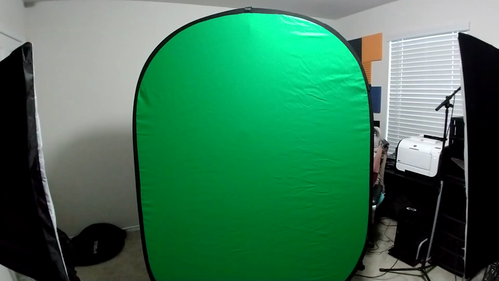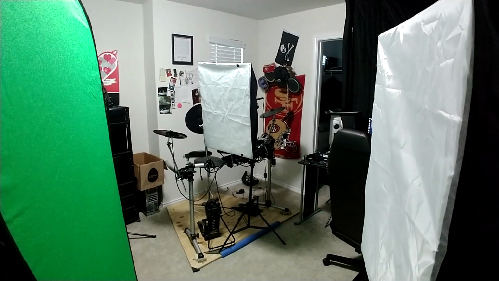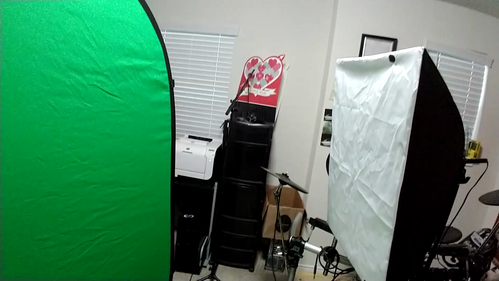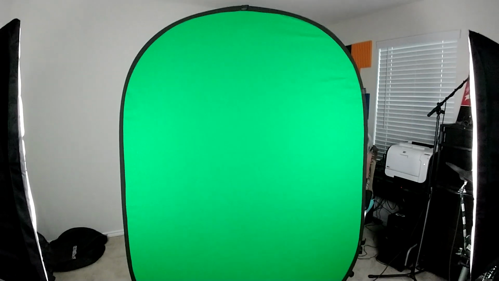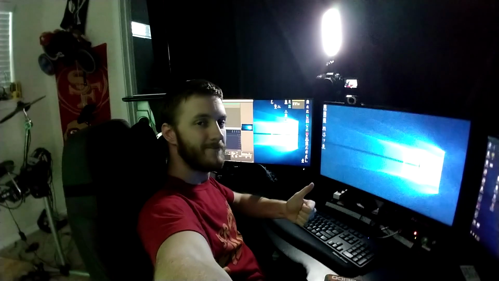Here's another angle from the camera's perspective. And here's another angle of my soft box lights hitting the green screen. So let's go ahead and turn these bad boys on. Next, turn on your key light. It's going to light you up. And last thing is we want to turn off our ceiling light because that will interfere with our entire key. And now the green screen looks really bright and well and evenly lit. And now our setup is complete. We should have little to no green bleed over because the green screen is far away from us. So let's go ahead and jump into StreamElements.